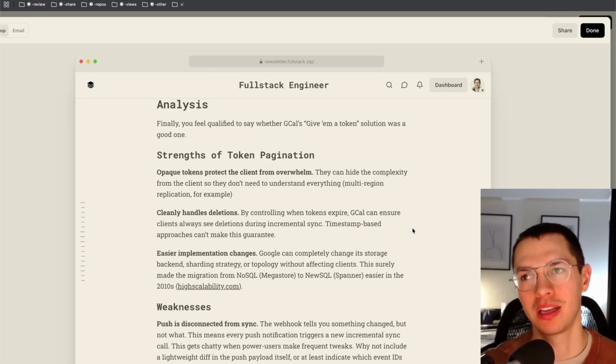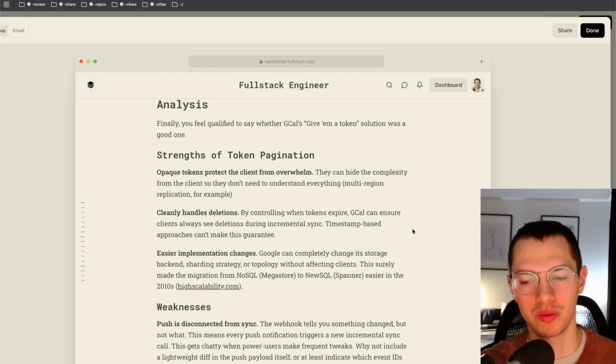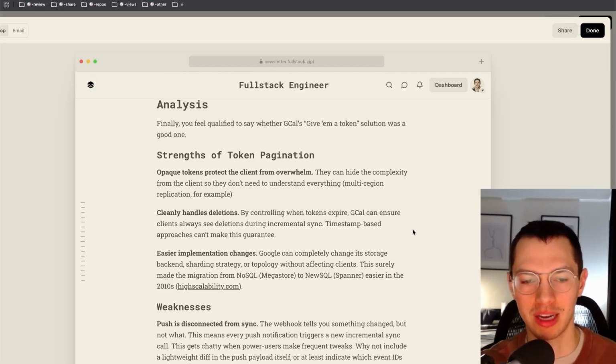They can't, for example, if it were a string based on start times and end times, then you open up a lot of worms with time zones, offsets, daylight saving. Oh, that gets messy. With the token, they can change databases, which they did from NoSQL to NewSQL in their move to Spanner in the 2010s, without even concerning these other people using their app.